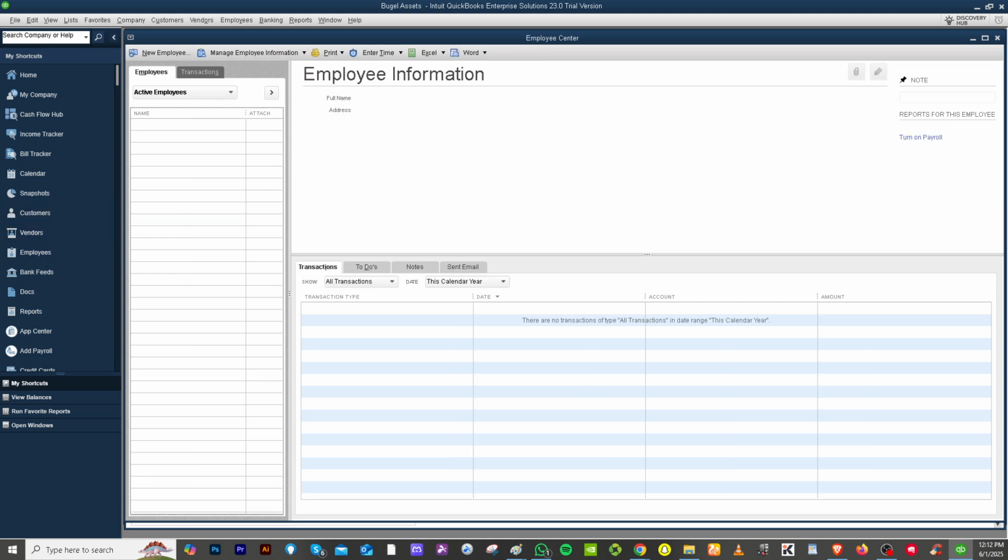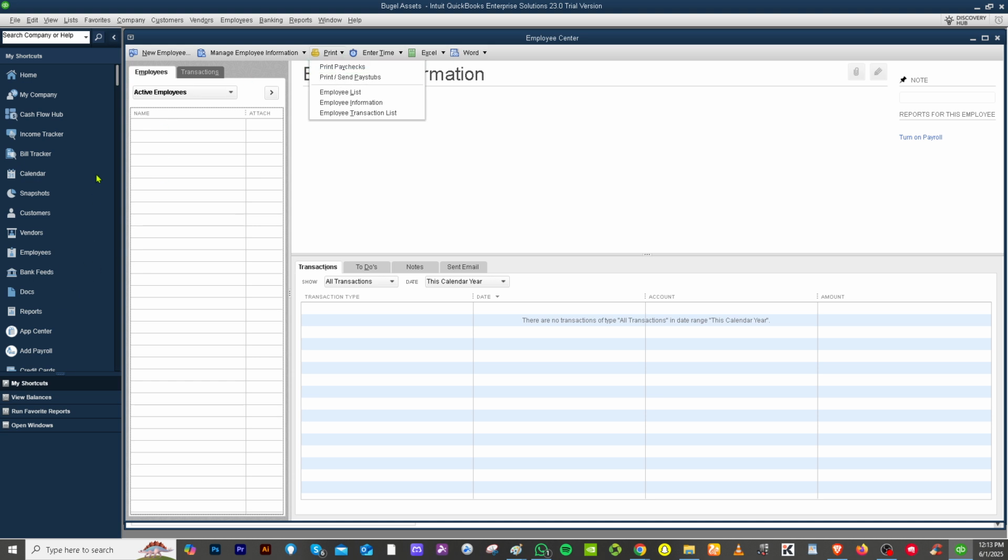The employees are obviously used for tracking employee information. It's really good for running payroll if enabled, all right? So that requires a subscription plan and preparing tax forms like W-2s. If you want to add a new employee, manage employee information, you can do that. You can also view payroll history at this point. The good thing is that you can print paychecks, send pay stubs, and a lot more.